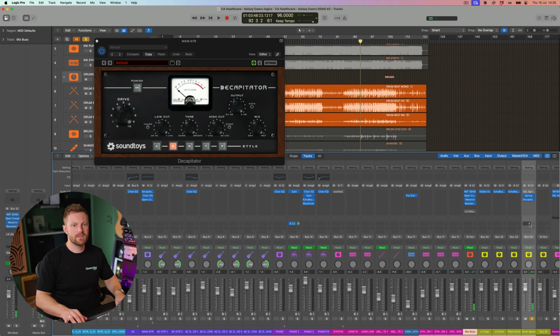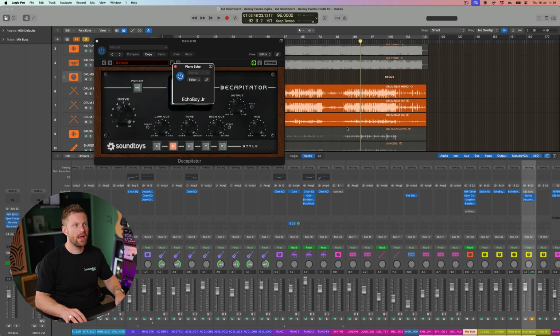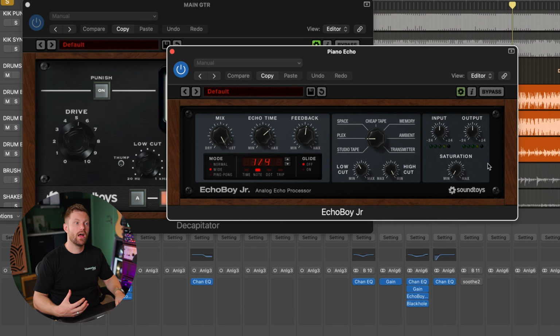So we haven't spoken about this much, in terms of your aux channels, your reverbs, that kind of stuff. Saturation on reverb, less common. Saturation on delay, really common. A lot of plugins like Echo Boy, any kind of tape delay plugins or hardware, you get tape saturation. And they tend to actually have a really nice sound to them.